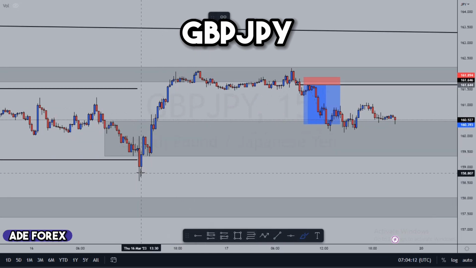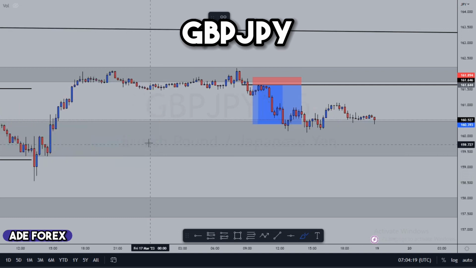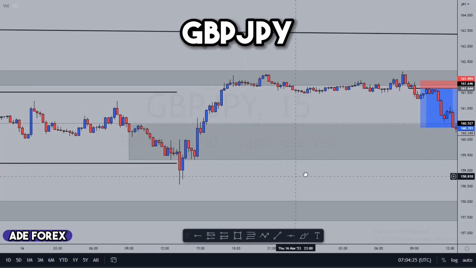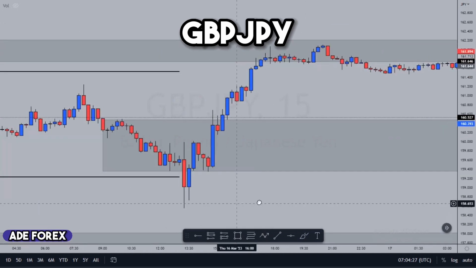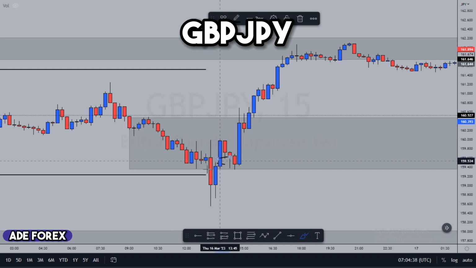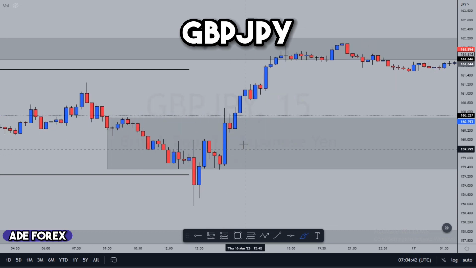So basically we had this block of structure, right? And then we came like that. Let me just zoom in to explain to you guys well. Now we had this break of structure on the 4 hours time frame, right? And then the market came up and created a very little imbalance right there.